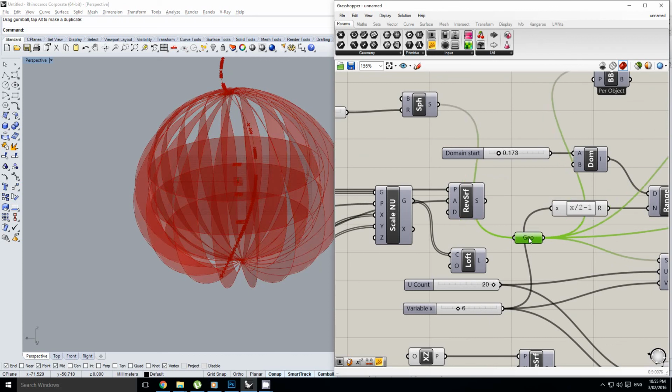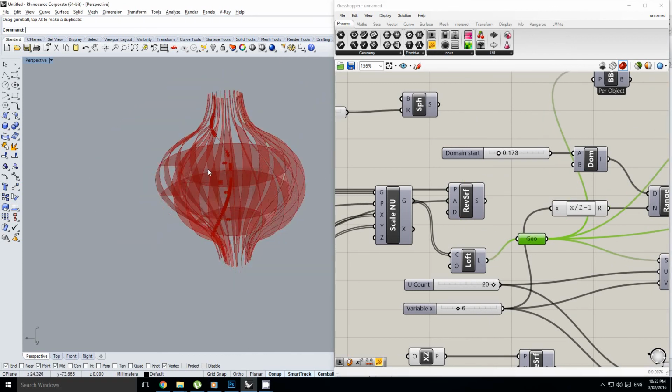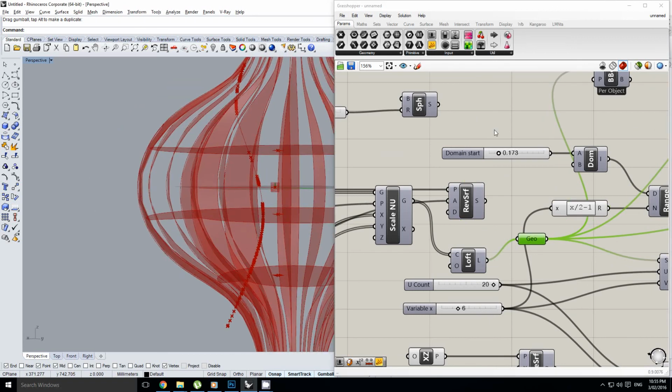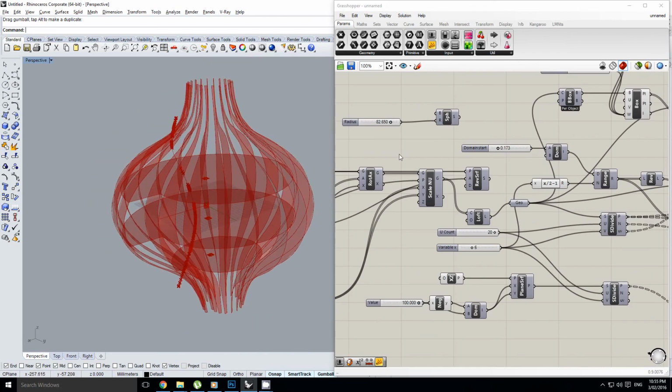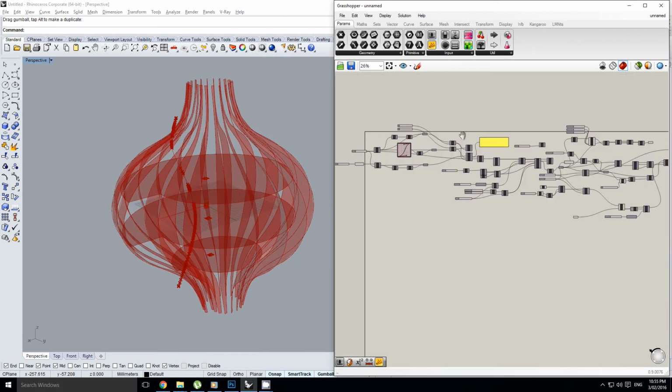Anything I want, I can just plug into this geometry tab, and it'll give me my result. And so there you go. There is our treehouse with a lot of control.